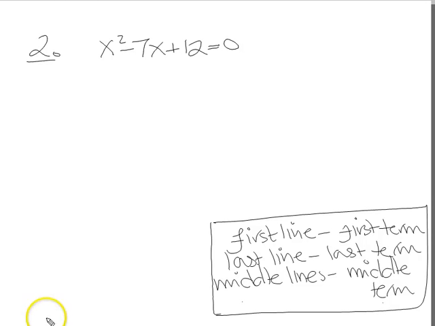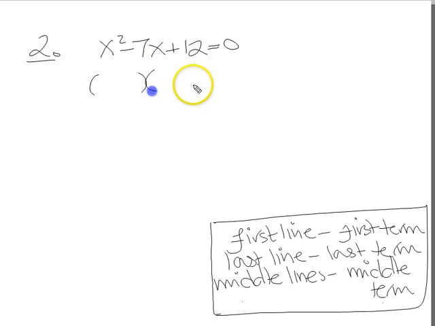Okie dokie then, guys, let's have a look at number 2. We've got a quadratic here, all arranged in the standard form. The power to x squared is here, the number of x's is here, and 12 equals 0. That's how we want to arrange it before we do the factorization. So let's have a go at that then.